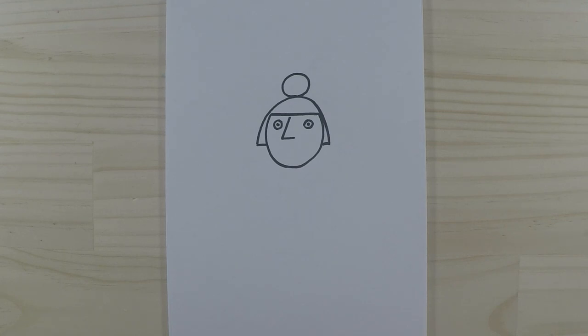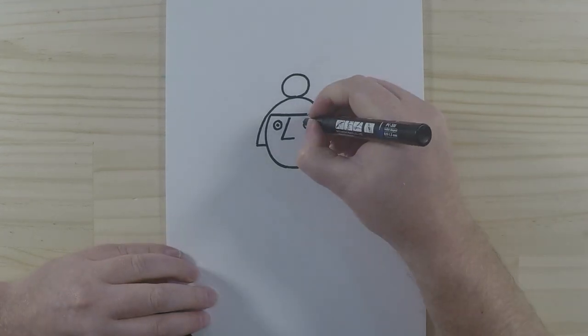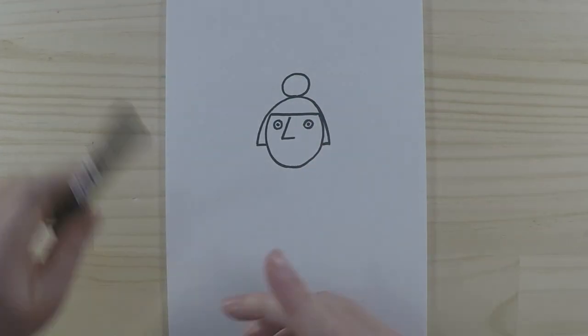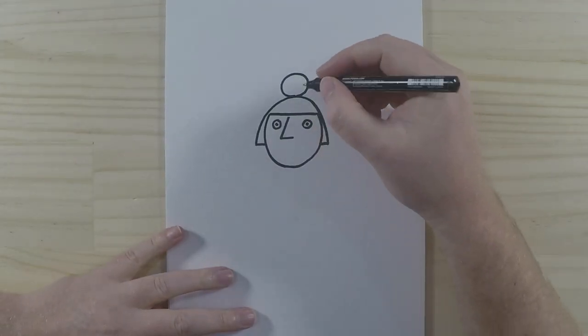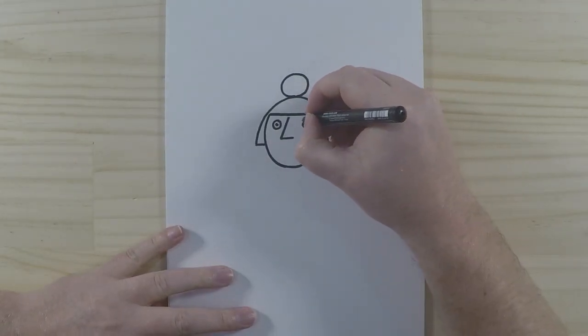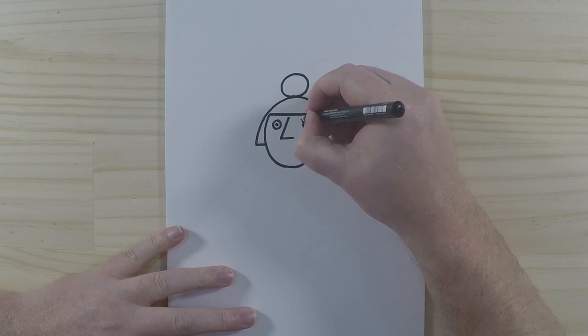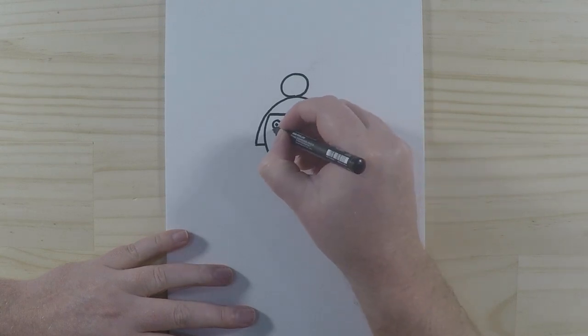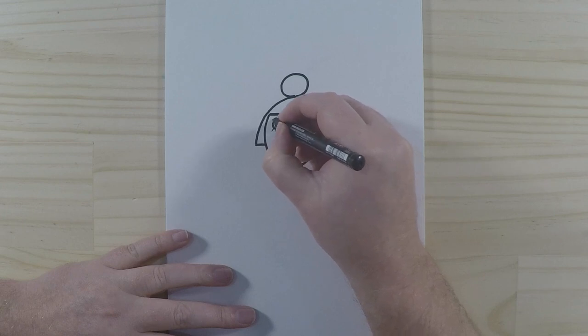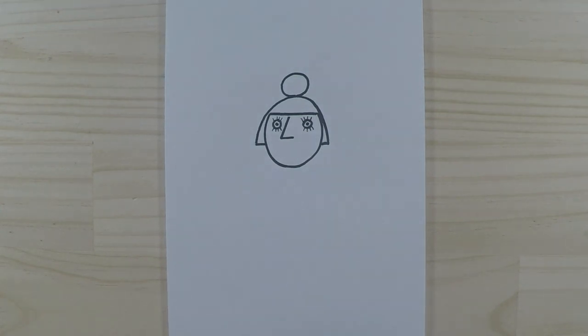Now she also has eyelashes. I'll get another pen—I've got a smaller pen for this. We'll do four eyelashes on the top: one, two, three, four, and then four on the bottom like that. And another four on the top there.